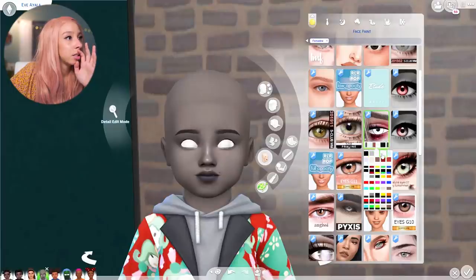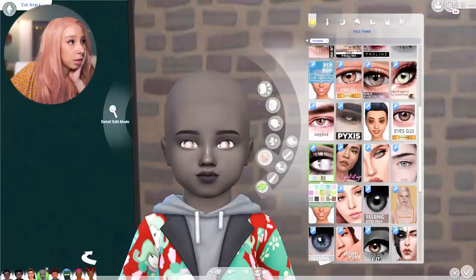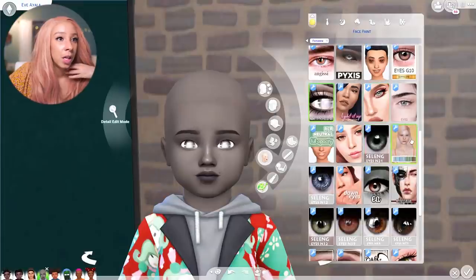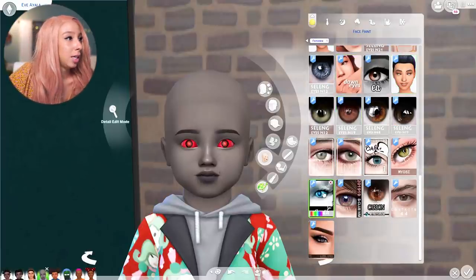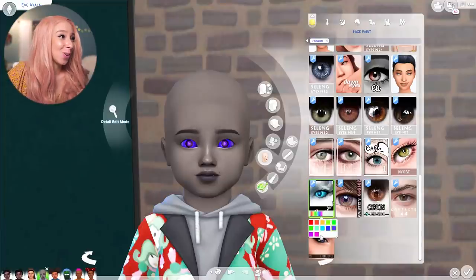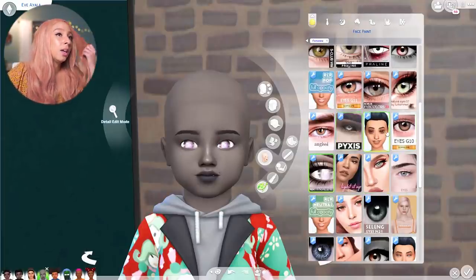Are these it? No, I don't think these are it. Those are kind of cool though. They do look very robotic. I have these ones. Those are pretty cool. Let's see what else we got. Oh yes, these cyborg guys. Oh yes, these are sick. Okay, what else? These. Oh man, look at those. Wow. Okay, that's really cool. I think I want to give these eyes to Wally, and for Eve, I'm debating between.